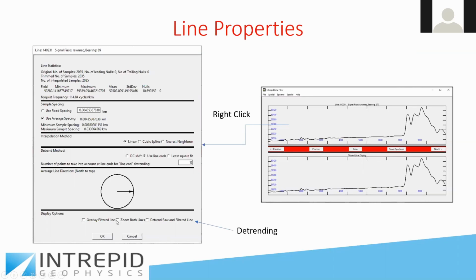You can choose to tick to zoom both lines at the same time, so that when you zoom in on a particular area on one window, it will zoom in on the same area on the other. And you can choose to detrend both the raw and filtered lines at the same time.